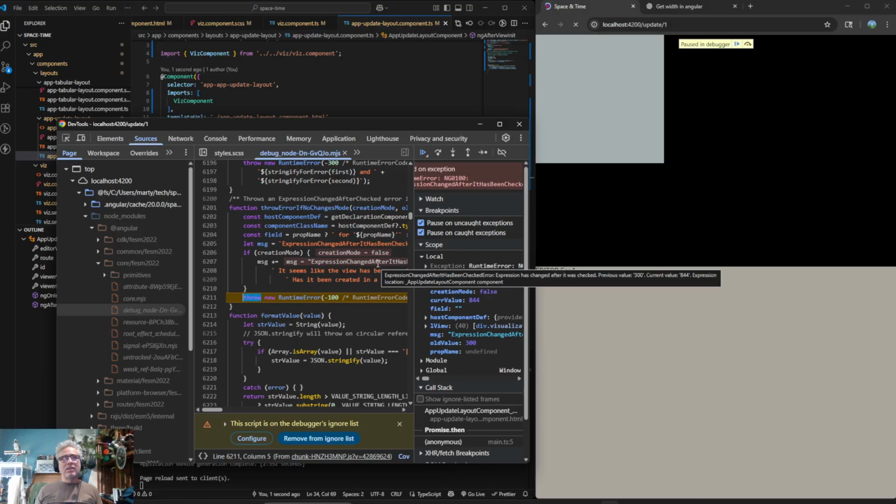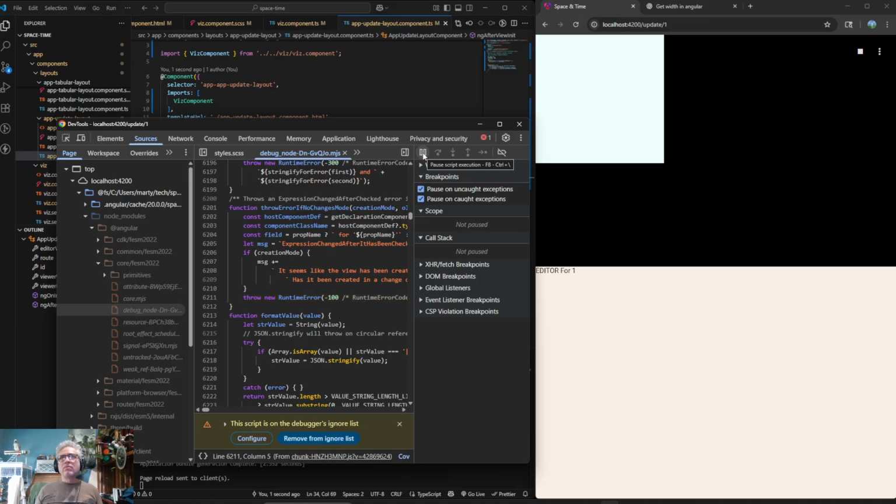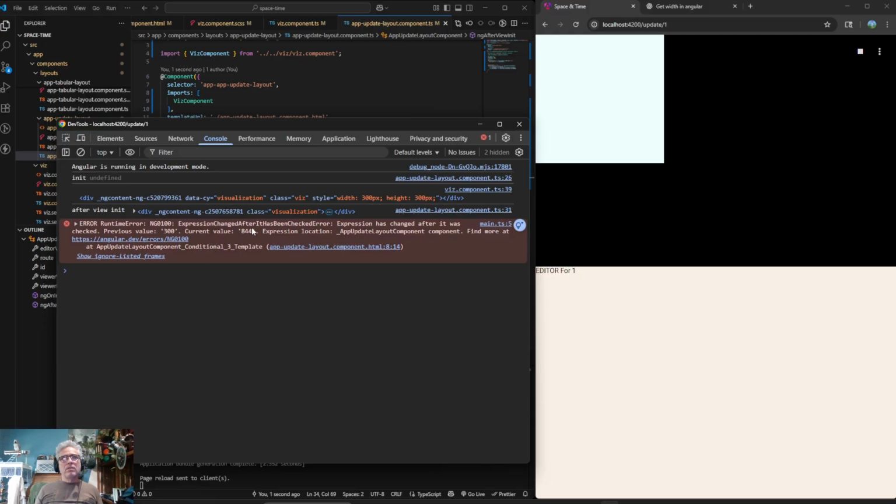Who knows what that means? The view has been created. Expression changed after it was checked. Previous value 300, current value is 844. So it does not like the fact that I changed this value in this circumstance.